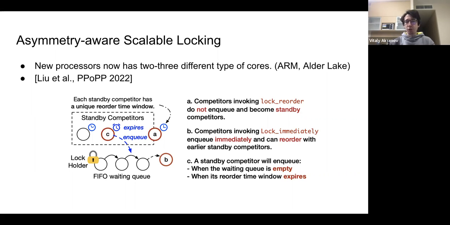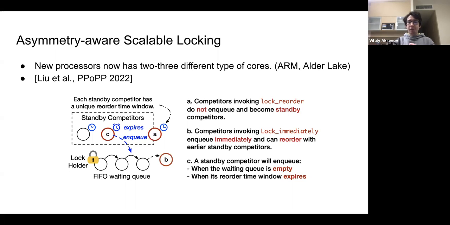So we have a special queue, like as usual, like CLH lock. Each large core that wants to take the lock inserts itself into the waiting queue straightforwardly, while the small cores stand by as special competitors.